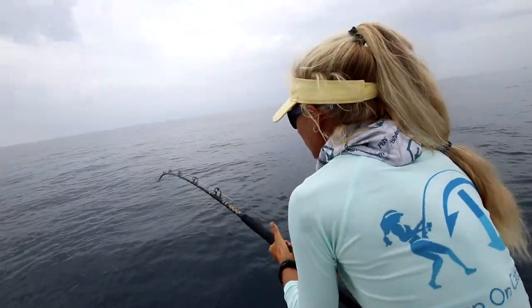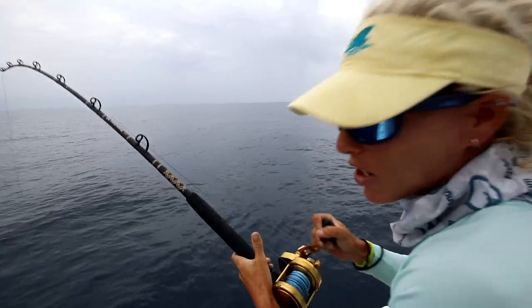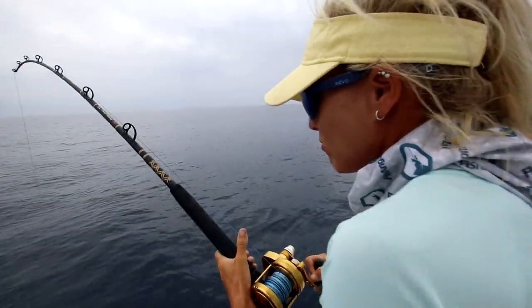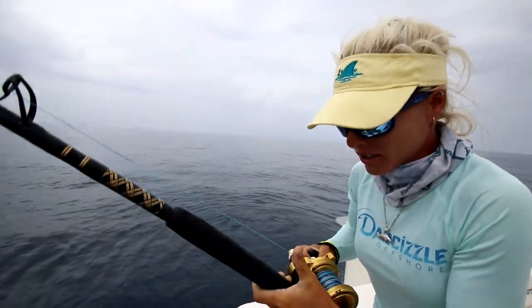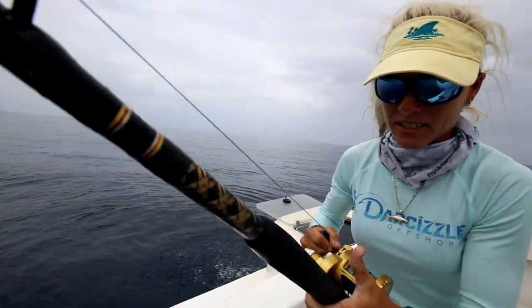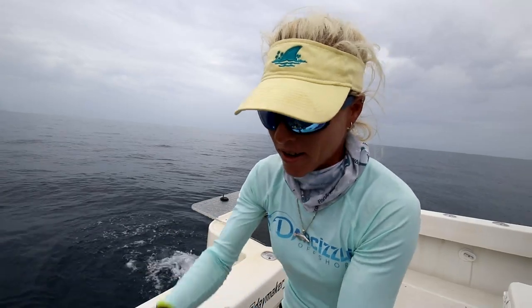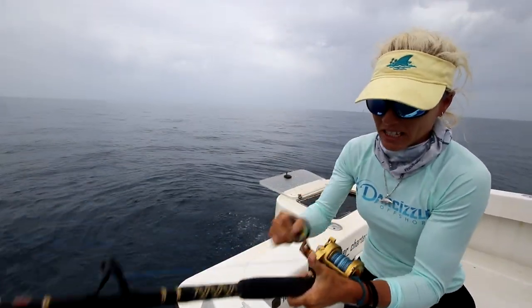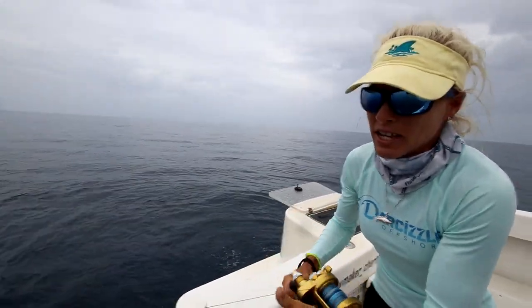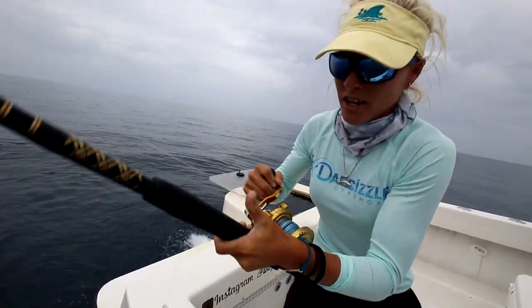All right, guys, we are hooked up. Been moving from spot to spot today. We've got the conditions with a little bit of a light current, so we're just moving from spot to spot, trying to find some fish that are biting, and sure enough, hooked up on the bottom instantly as soon as that thread fin herring got down there. Feels like a nice fish, but we're using 80-pound leaders today, a big 9-aught J-hook, and hooking into some monsters.